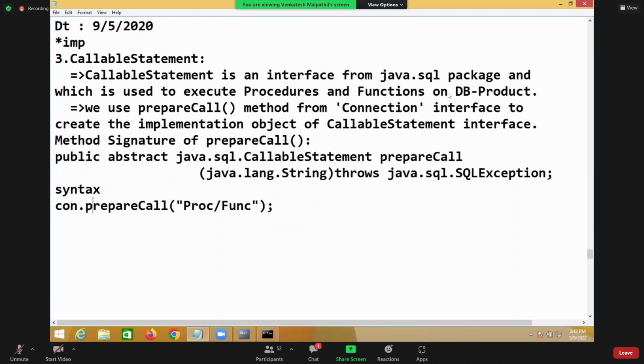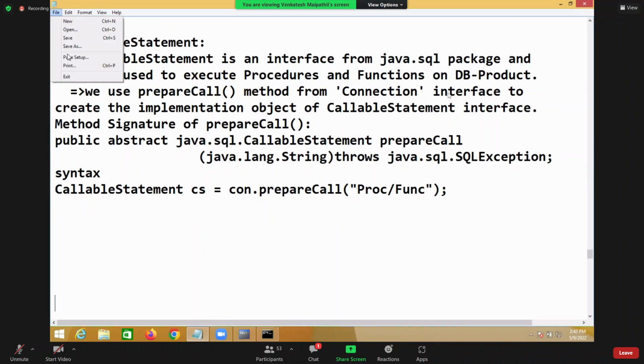The return type of this is CallableStatement. CallableStatement cs equals con.prepareCall, where a procedure call or function call will be there. So this is the syntax I'm going to use regarding your callable.